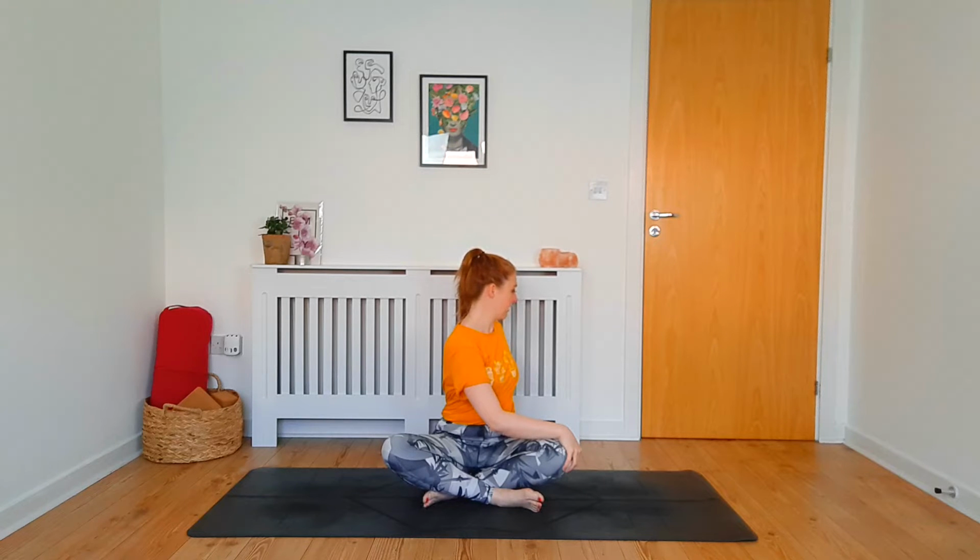We'll take a couple of breaths here. With each breath in, try and lift a little taller. Then gently release, come back to the center. We'll take that to the other side, so left hand across to the right knee. Right hand comes around and the fingertips come onto the ground behind you.